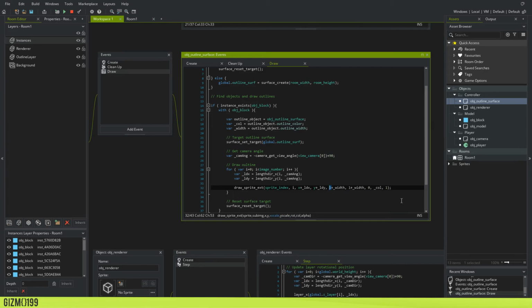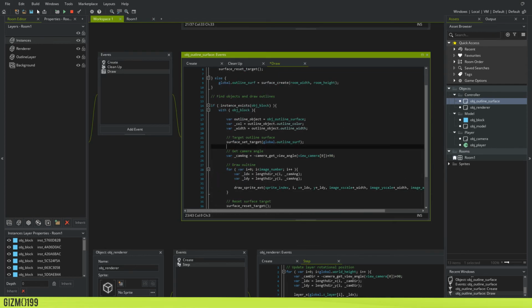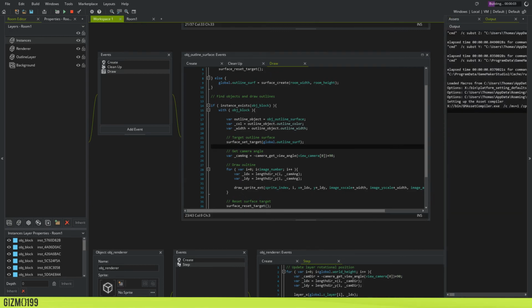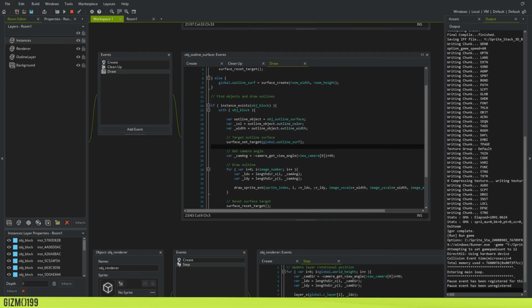So we actually want to say image_xscale plus width, image_yscale plus width, and then image_angle. This should fix it. I sure hope so. So let's run it again. That should fix our outline layer there.